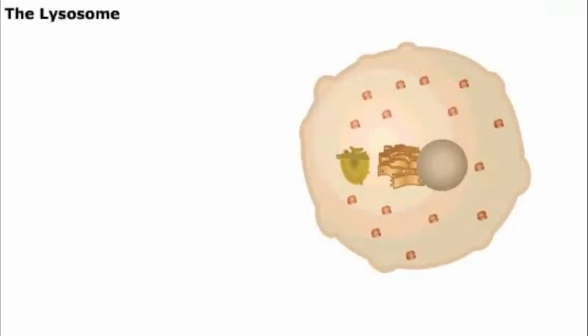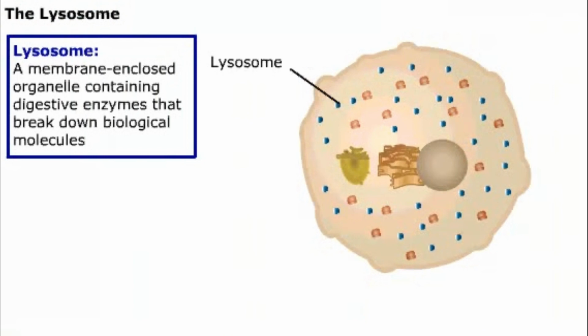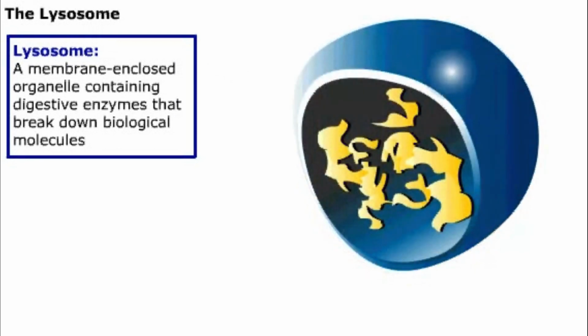We've just considered how molecules get from inside the cell to the outside. But what happens to food molecules that are taken into the cell? They are digested. This task is performed by lysosomes, which contain digestive enzymes to break down biological molecules. These enzymes work best around pH 5 and are mostly inactive at the pH of the cytosol, 7.2. Lysosomes can be anywhere from 0.05 to 0.5 micrometer in diameter, depending on how much food they've taken in.